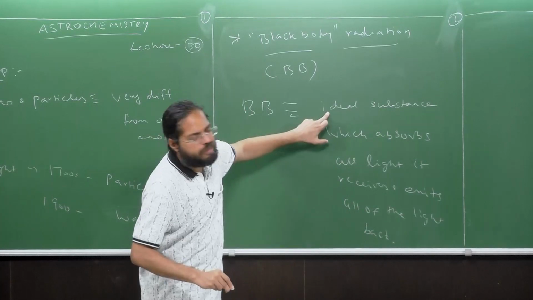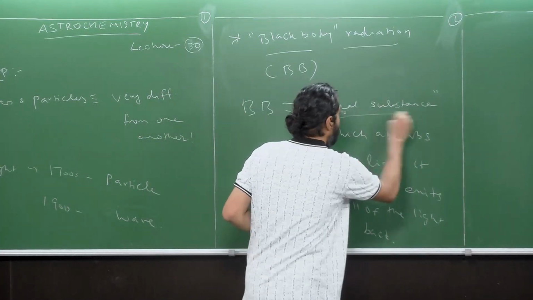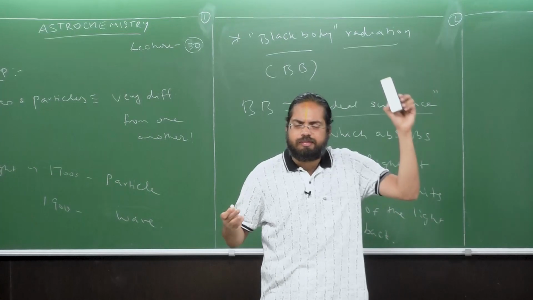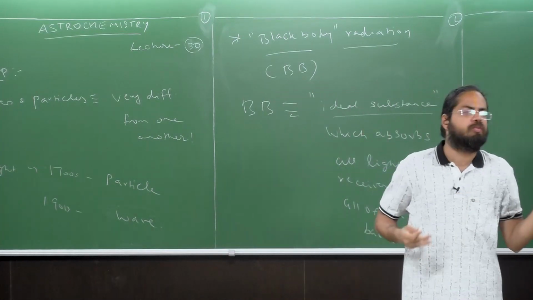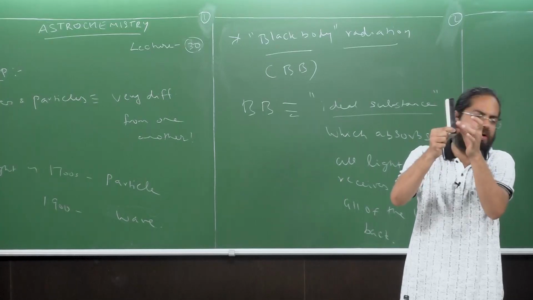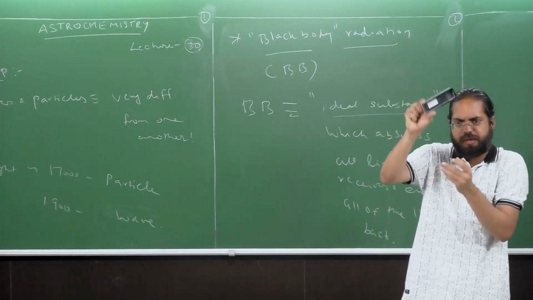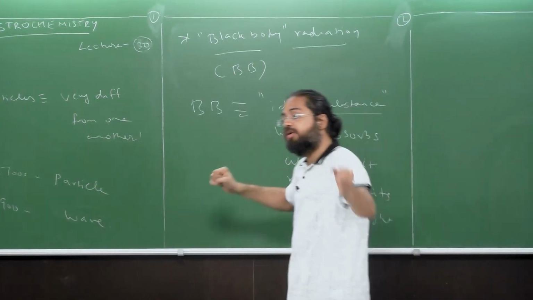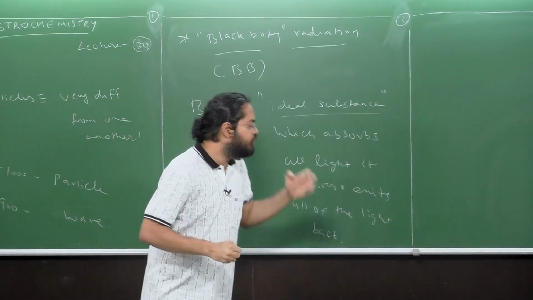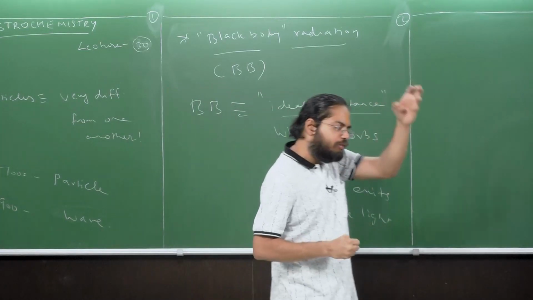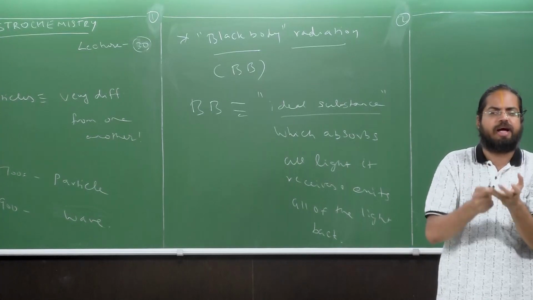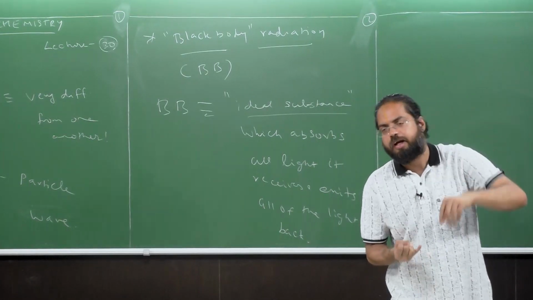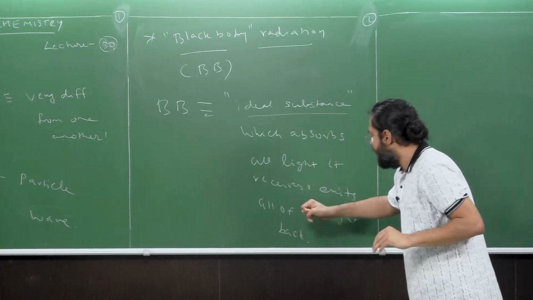Now clearly, this can only be an ideal substance. It cannot be a realistic substance because whenever any substance absorbs light, some amount of it is going to be reflected back, and some amount of it is going to be absorbed by the molecules present in the surface of the object. So it won't even absorb all light in the first place. A black body is expected to first absorb all light, and it also emits back. Even during emission, because of the internal structure of the object, it can always eat away some light. Not all light is going to get absorbed in the first place, and if at all it absorbs all light, excluding scattering, then it has to emit back all light.